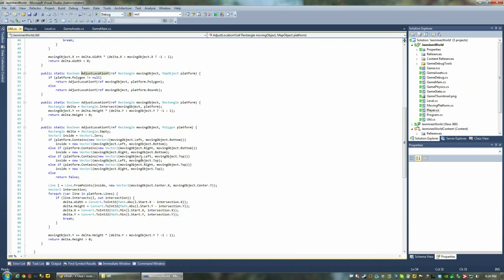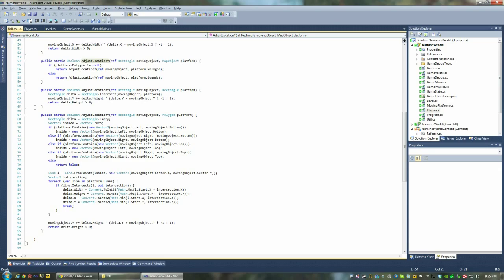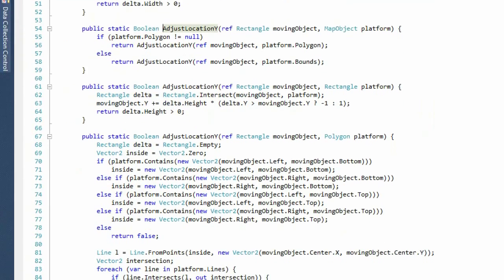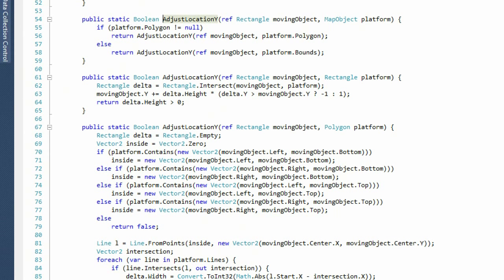So this is the Y version of this method, and the first version here simply just takes in a map object, which is an XTiled map object, and checks to see if it's a polygon by seeing if there's something in the polygon value. Currently in Tiled, you won't have a sprite and a polygon be the same map object.